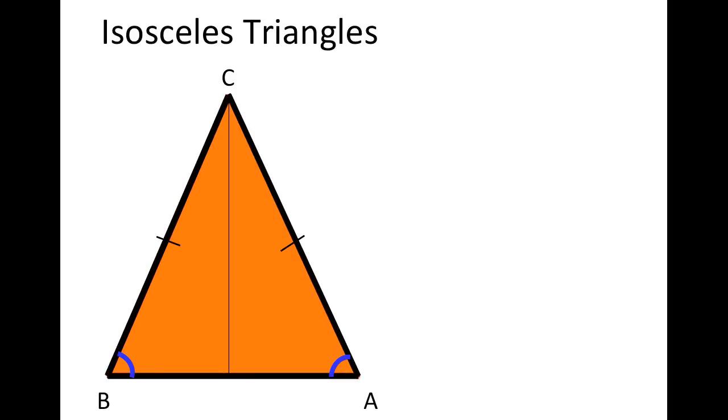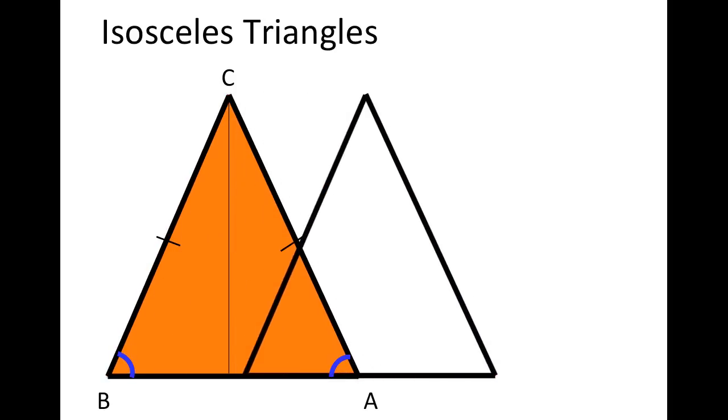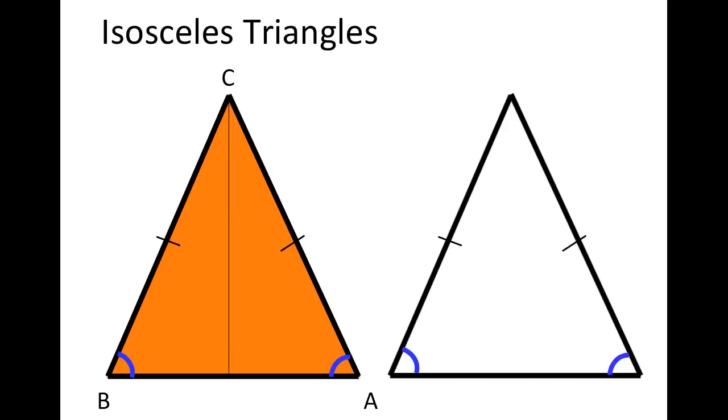If I trace the outside of this triangle with dark black lines and then pull this triangle away from the others, you're going to see the general relationship that exists in an isosceles triangle. Isosceles triangles have two legs that are congruent. They're right here. Those two congruent legs are going to be opposite the two congruent base angles. The two congruent base angles and the two congruent sides are the features of the isosceles triangle.